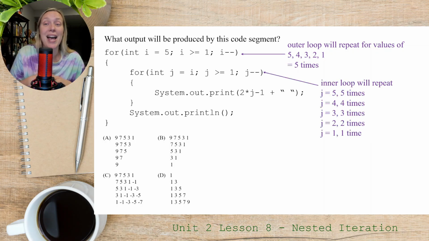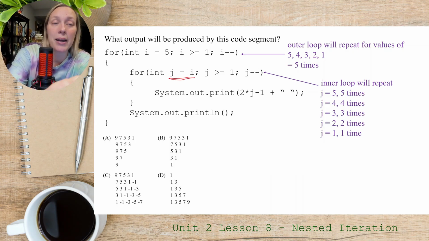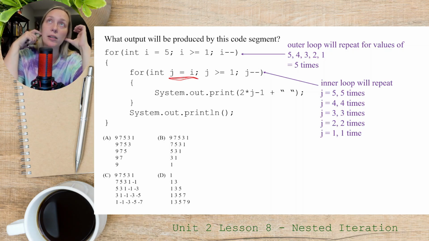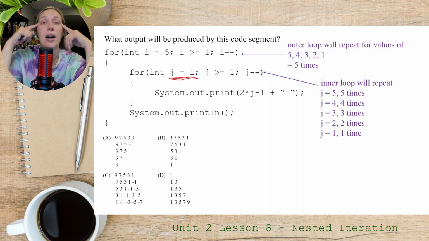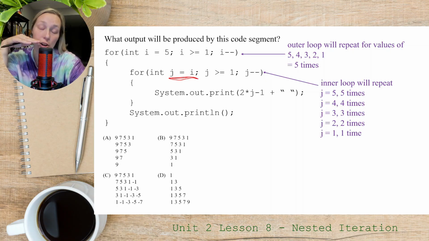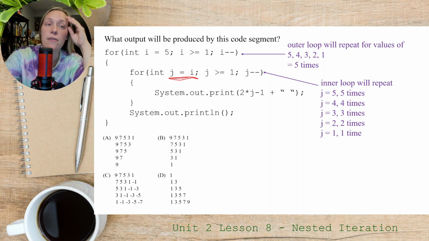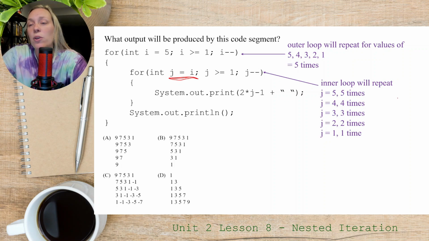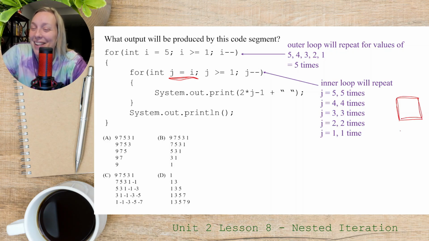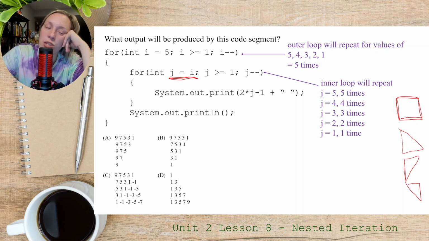The inner loop is going to depend on my outer loop, because I see that j equals i in there. So the inner loop depends on my outer loop, which is a good way to understand that you're going to have some sort of staggered table. If i equals 5 and j equals 5, then you know you're working with a 5 by 5 rectangle looking thing. But when j depends on i, you're going to have some sort of triangle. You don't always know off the bat how that triangle is going to look, but you know it's going to be some form of triangle.